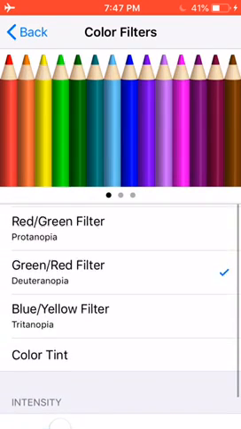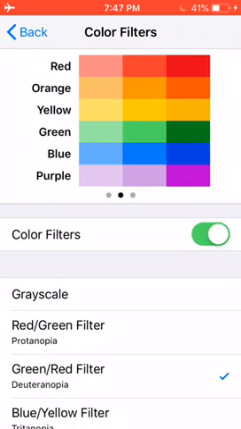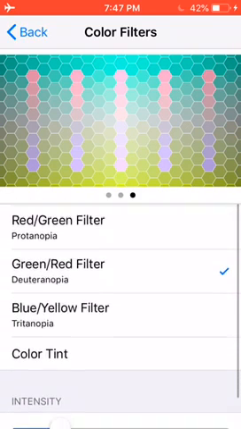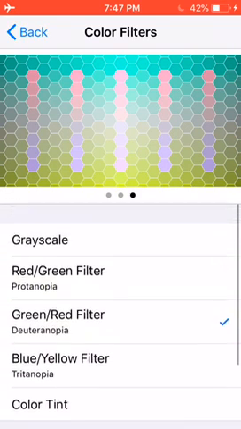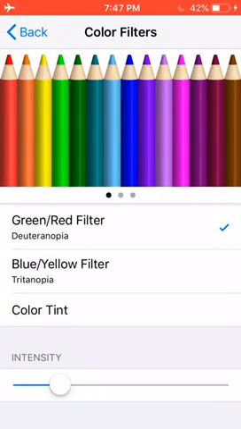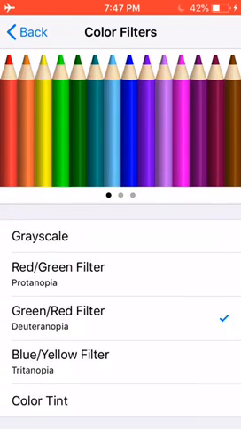I forgot to mention, but this picture here up at the top, you can see the colored pencils. We also have the red, orange, yellow, green, blue, purple picture here with different intensities of those colors. And then you can go right, and it has an actual color blindness type test. And then, so those are those, and you can see how the different filters affect them as you use these filters.